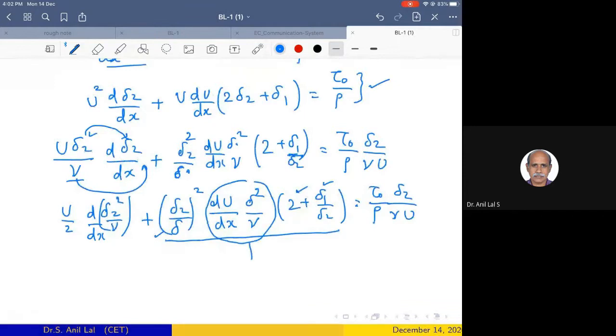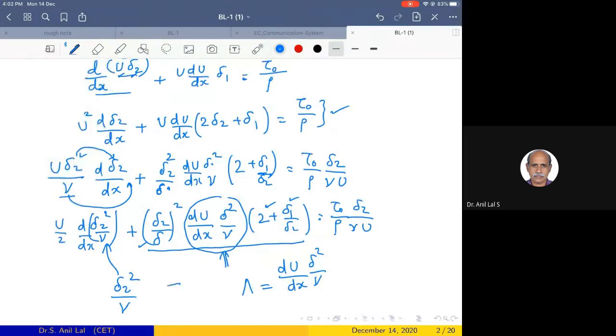So this is dimensionless. In the Pohlhausen method, this is related to the potential flow velocity gradient, which is related to the pressure gradient the boundary layer is subjected to, and this is denoted by lambda. So du/dx times delta squared by nu is denoted as lambda. If you look at its dimension, delta squared by nu is meter squared divided by meter squared per second, so it has the dimension of time, unit second. So it is denoted by z.